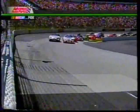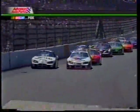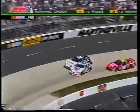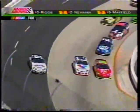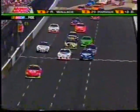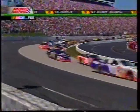Scott Riggs was very gingerly getting down into turn 1, which he knew he didn't want to slide up into Ryan Newman, who's hanging on the outside. Well, who's going to lead the first lap? I think Newman, whoa, no. Jeremy Mayfield will lead it. The 19 car who was running third, and those two guys got together. They stacked up all back in behind them. Yeah, turn 4, a lot of bump and bang, but nobody bounced out.